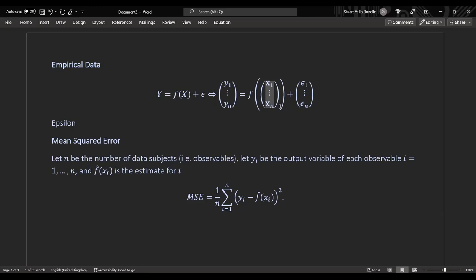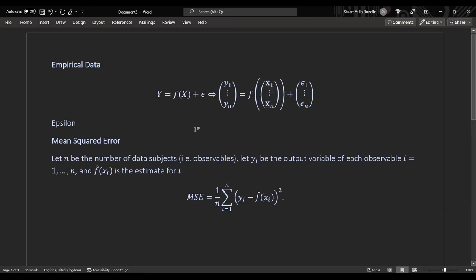There comes a point where you have enough input variables to sufficiently describe and forecast the output that you're interested in for 90% of situations, like 90% of individuals. So epsilon is the error term, and it needs to have a mean of 0.